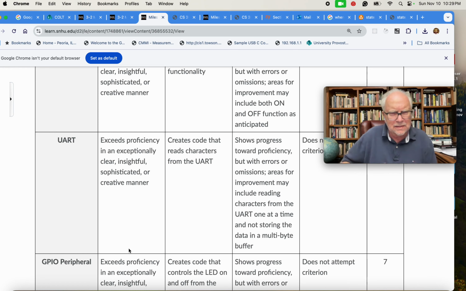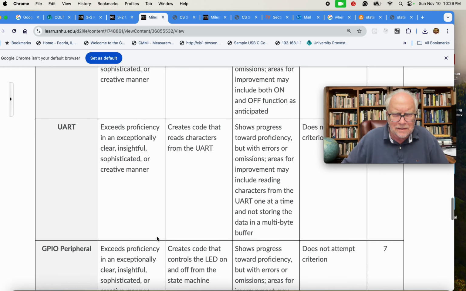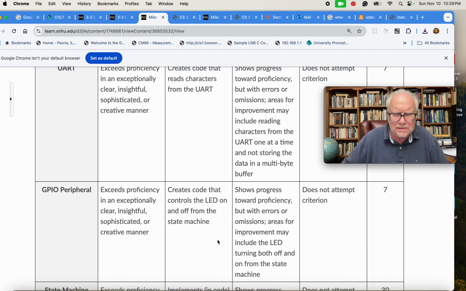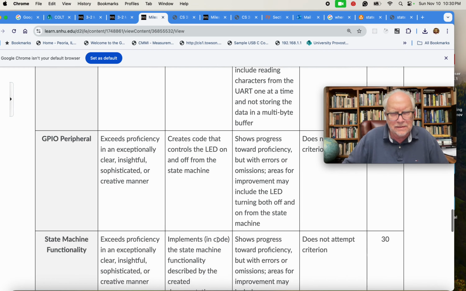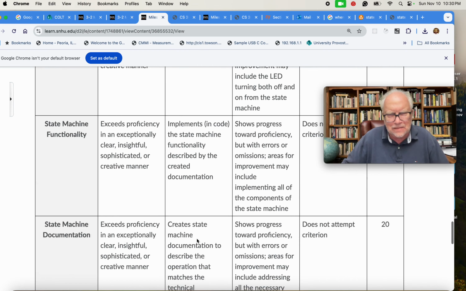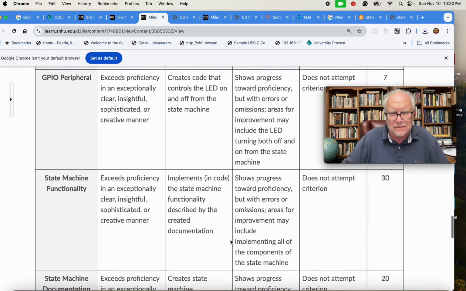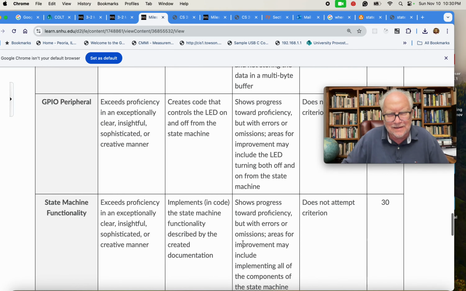Please take advantage of that, because it could be weeks later after you've missed a few points on an assignment. You're always welcome to correct that right up until it's all over, once the term's over.